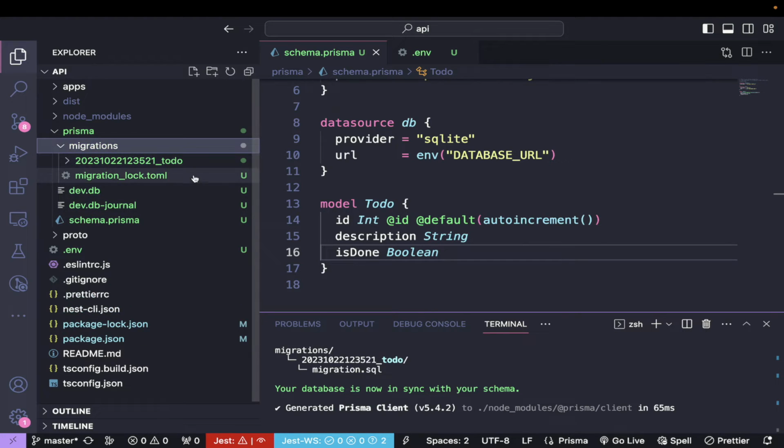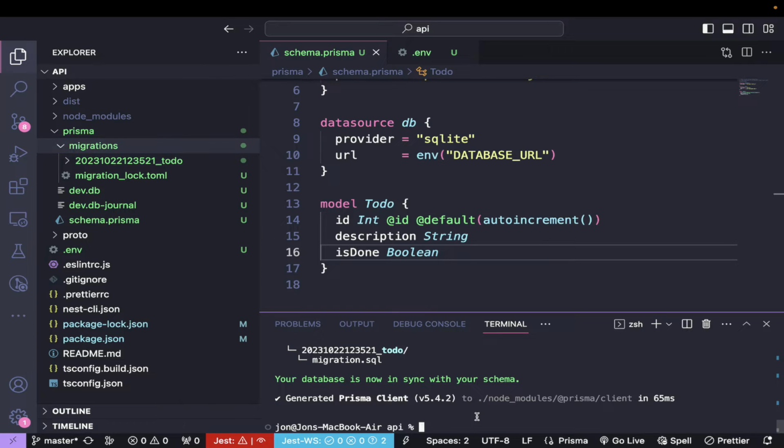So in this migrations folder here, you see that message we had, it has the date. So for me, it's the 10th of October. Oh, sorry, it's the 22nd of October, 2023, and there's a bit of a timestamp there, and then there's also this annotation for what I've called it, and that'll help you keep track of things without having to do any configuration yourself. So we can see that that's set up for us.